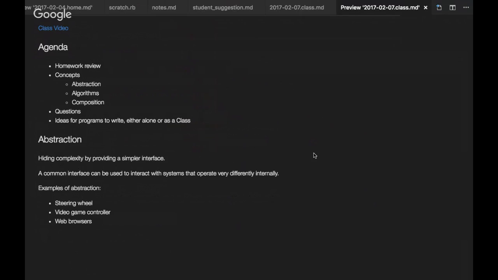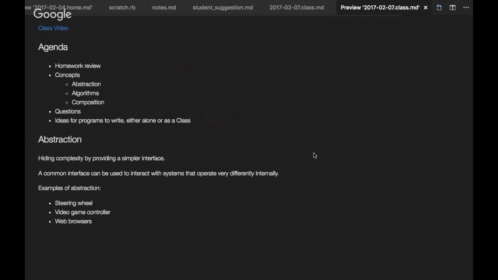Some other great examples of abstraction that we see, a video game controller is a good example. It's probably more direct because every video game works entirely differently. Hitting the X button on your controller or the square button or any of those, it doesn't do the same thing in any video game. And yet you can still use that exact same interface to interact with every single game that you interact with. It's another great example of one that you can definitely see the difference really quickly behind the scenes.